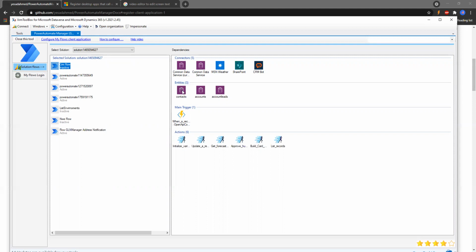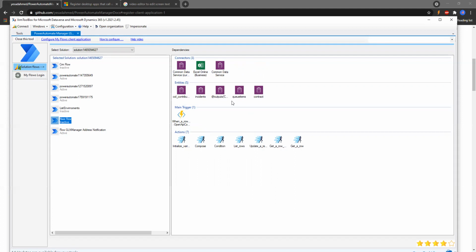So total entities: account, contact, leads, and so many others, but remember this is distinct. You may be using more than one account or contact for different actions, but this is just distinct to give an idea. This is the main trigger. If you click here, it will let you know the main trigger on which the flow is triggering. And these are the actions used in the flow. If you click here, you will see different entities and triggers, but it will give you an idea.